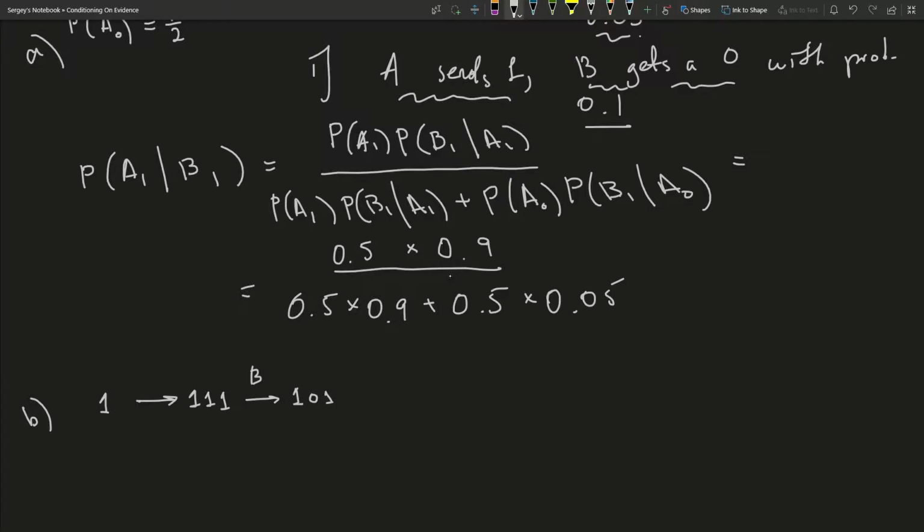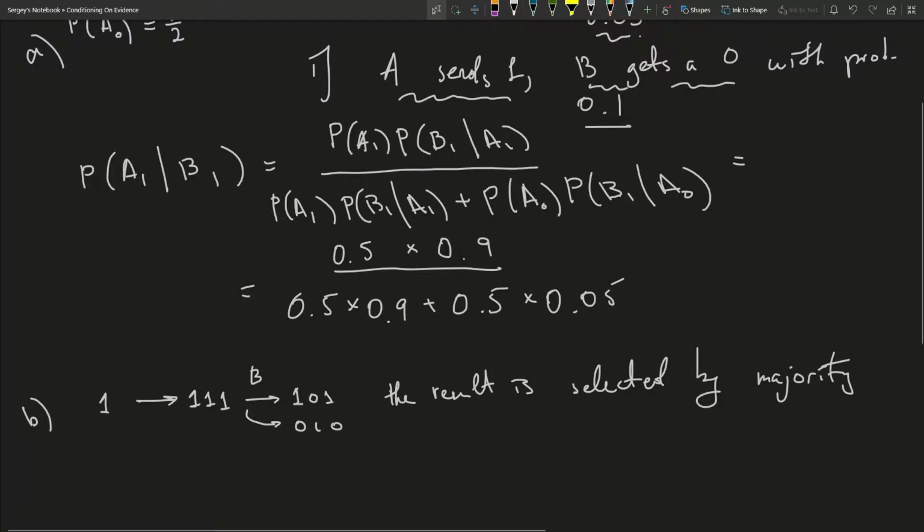And the way Bob reads this message is he considers the majority. So the result is selected by majority. What I mean by this is, since we have 2 1s and a 0, Bob says the initial message must have been a 1. If instead this came out to, let's say, 0, 1, 0, Bob would have assumed the initial message was a 0.